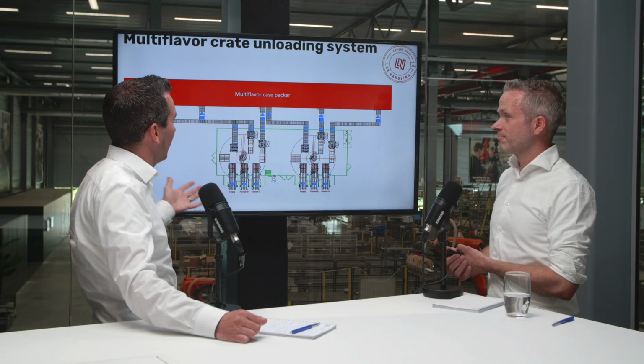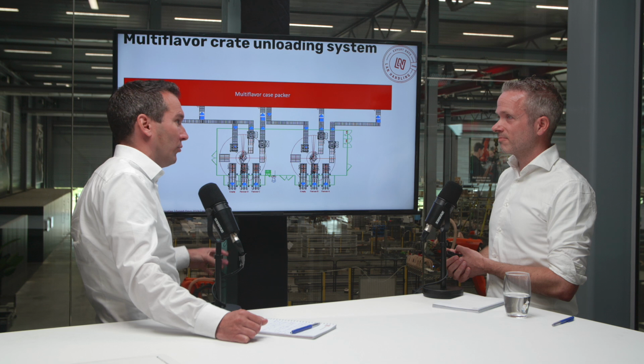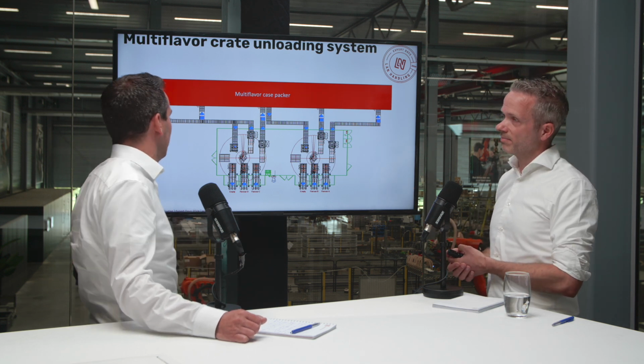But there are also case packers who have the solution that they first unload from the case to a belt, and then from the belt to the final package. So you could say that here you have less product handling, so therefore it can be advised. So you don't need to pick it twice, but directly from the crate into a carton box, less handling. That can be a solution. Okay, indeed, nice.